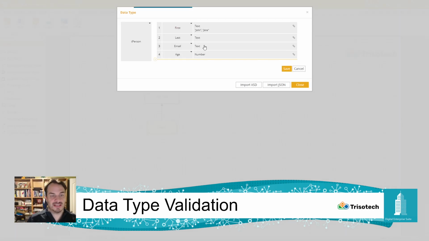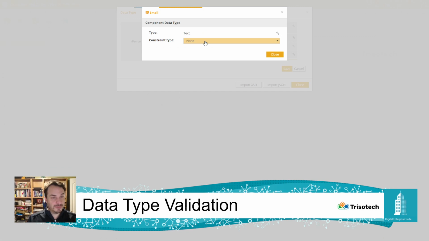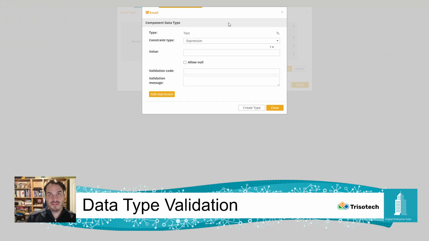After that, for my email, I want to be a little bit more fancy, and I want to add an expression here that will say this is on the Trisotech domain. To do that, the expression I can build here is the same as unary tests that are used in the cells of decision tables. So it is either an expression that has an implicit value like greater than 10, for instance, or we should use the question mark to make the value explicit.